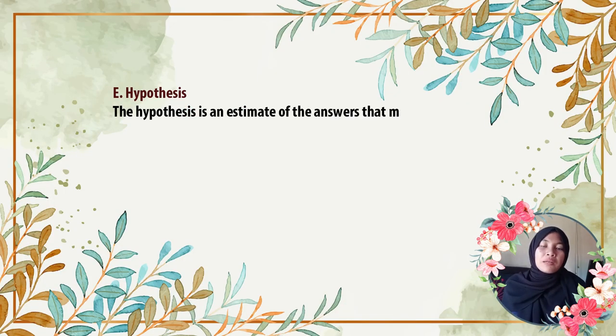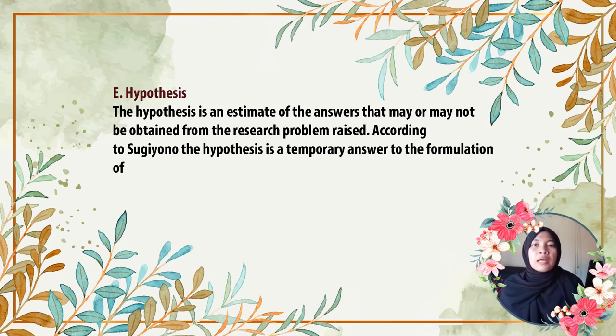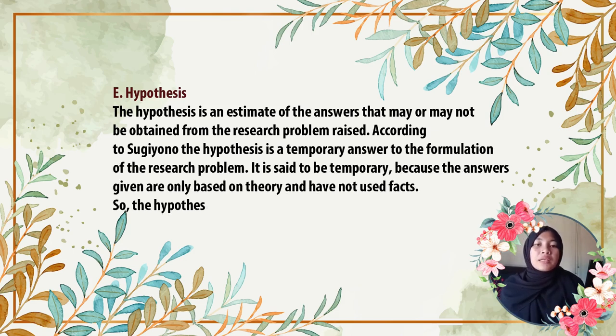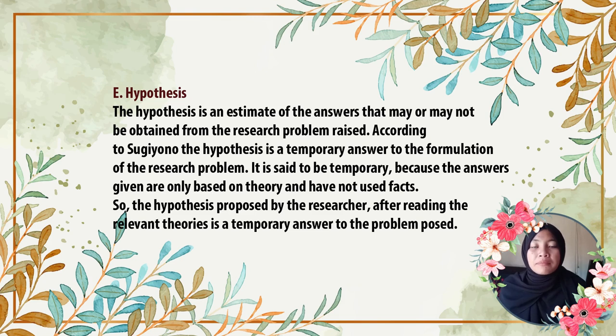Next, talking about the hypothesis. The hypothesis is an estimate of the answers that may or may not be obtained from the research problem raised. According to Triana, the hypothesis is a temporary answer to the formulation of the research problem. Why is it said to be temporary? Because the answers given are only based on theory and have not used facts, so the hypothesis proposed by the researcher after reading the relevant theories is a temporary answer to the problem posed.